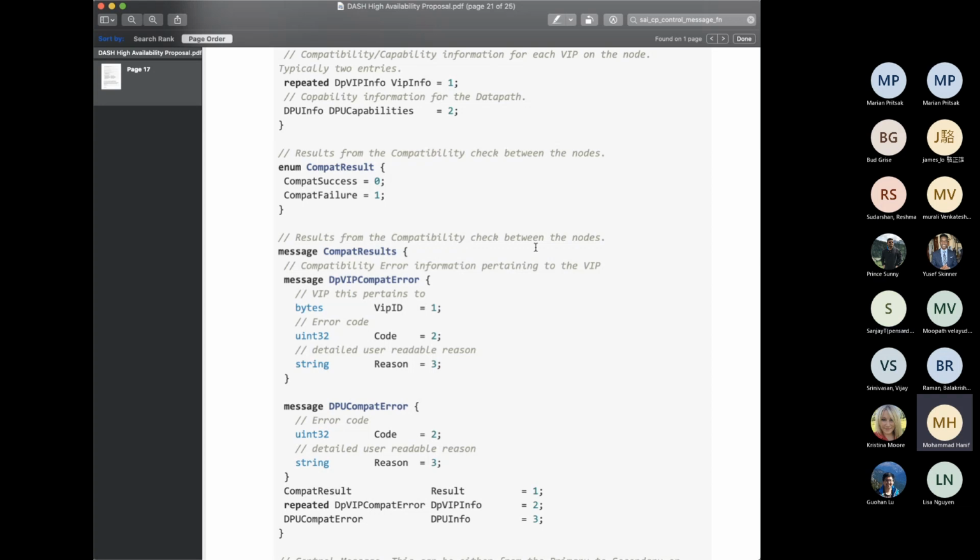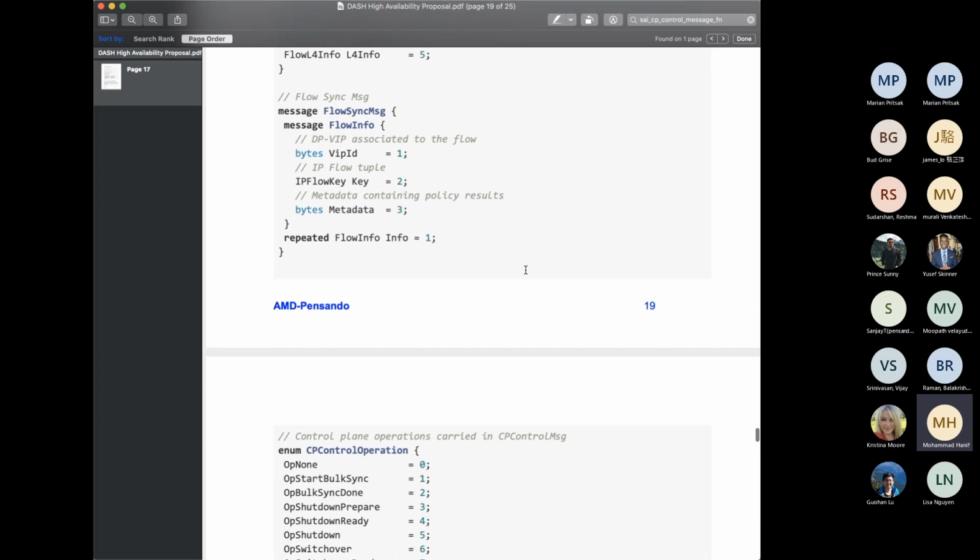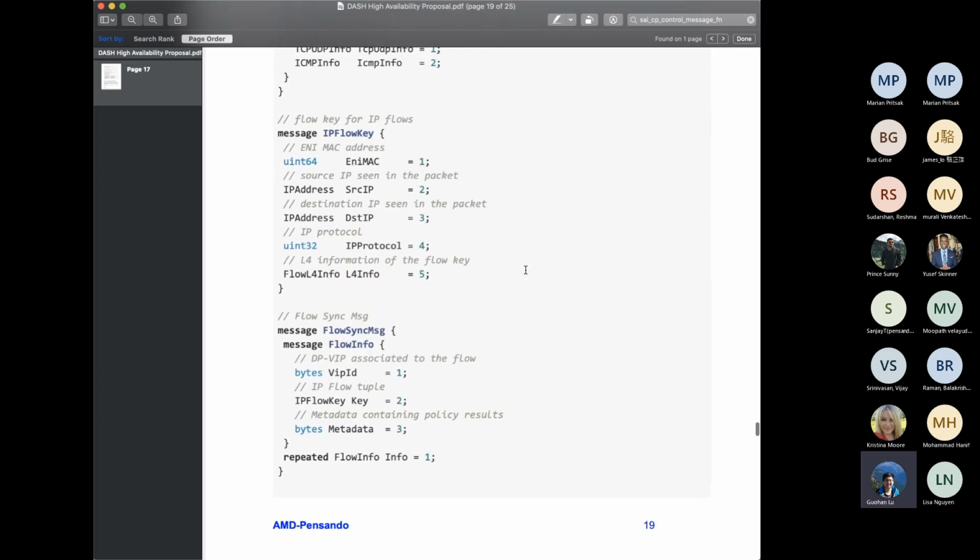I'm talking about bulk sync, right? Whenever you do the bulk sync, the CPU is involved. Correct? Yeah, but there's no packet, right? You are just getting flow records, which are 5-tuples, using the SAI API. There are no packets there. But eventually aren't they encapsulated into something and sent out to the other side? That is purely data plane functionality. There were two parts: one is the bulk sync, and the other is, I don't remember what it's called, an incremental sync. Those incremental sync packets are encapsulated and sent to the other side directly from the DPU. Those packets are not going through the control plane at all. I see. Okay.